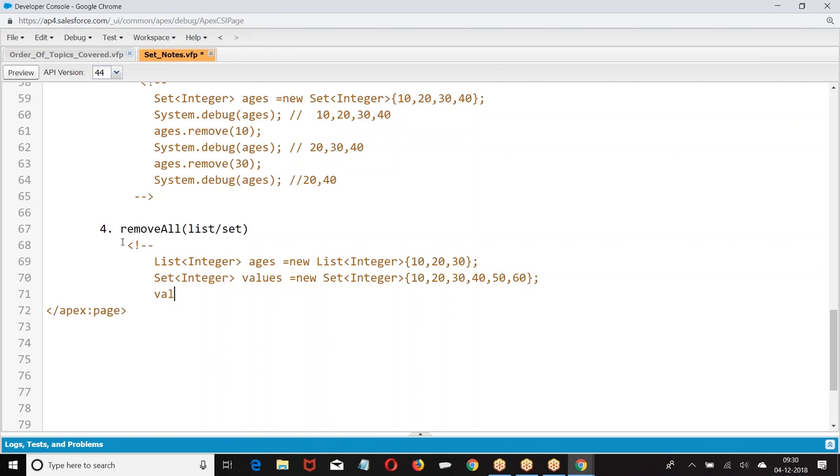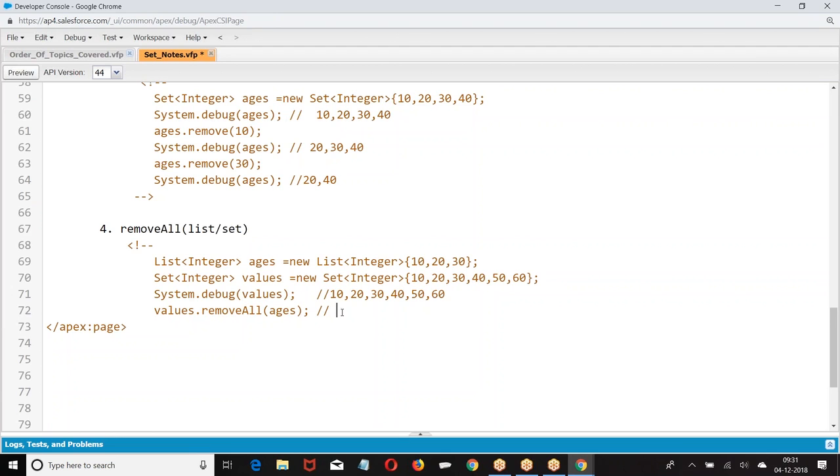Then we are giving values dot, first let me print system dot debug, values dot removeAll ages. Then we say values dot removeAll ages, every element that is there in the ages will be removed here.